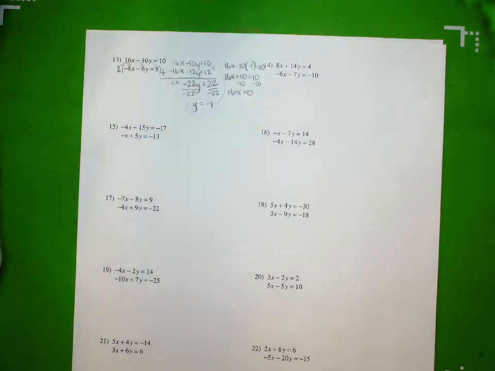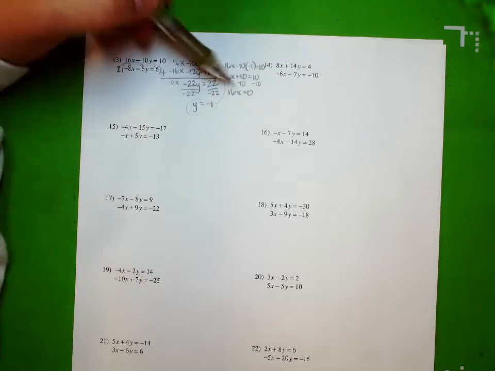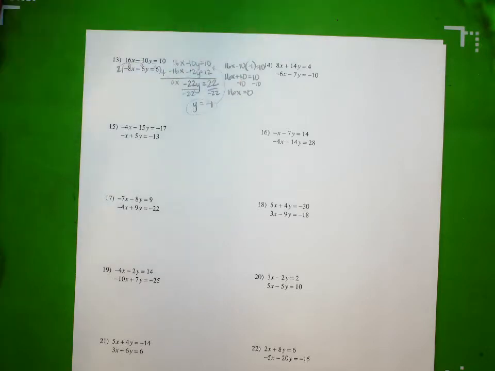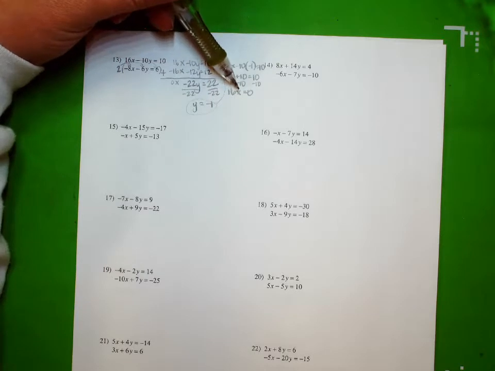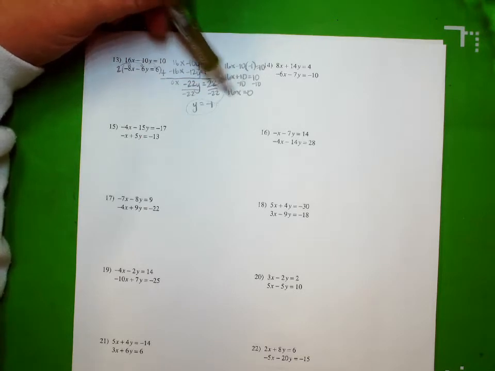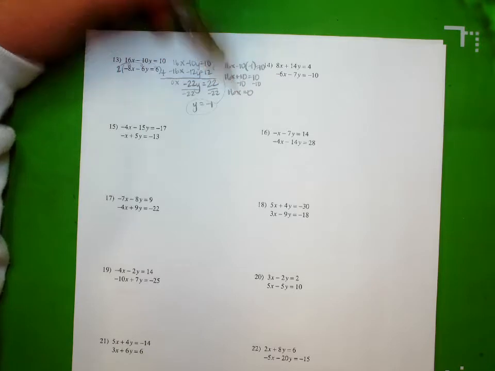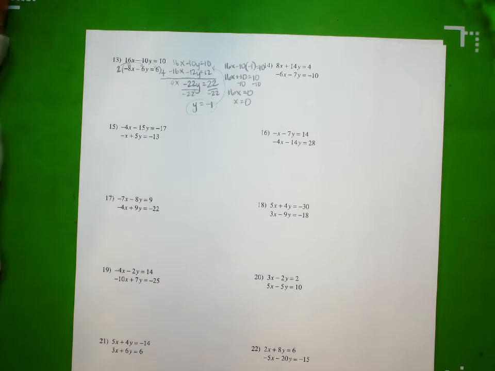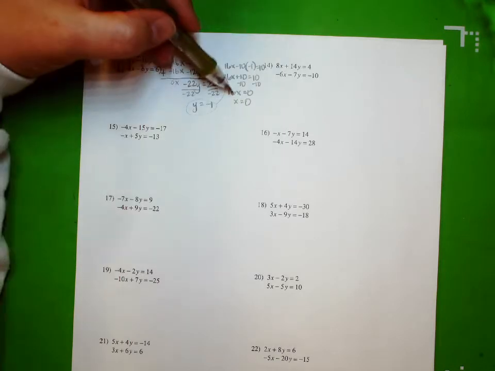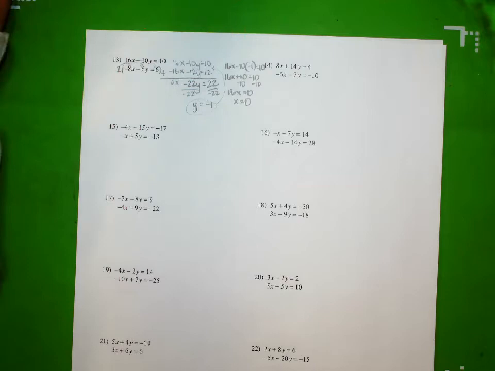I've had very, very many of you tell me that if some number equals 0, it's no solutions. That's not true. If you have some number times another number, an unknown number, equals 0, it means one of those two numbers has to be 0. Because you already know that one of the numbers is 16, that means that x has to equal 0. 0 times any number is 0. So it's not no solutions, it's just x equals 0.